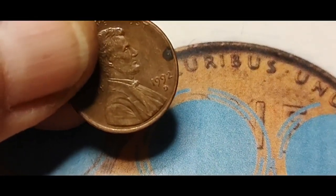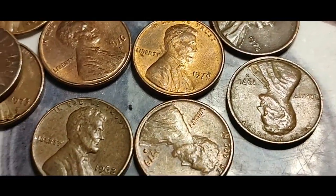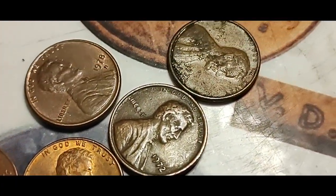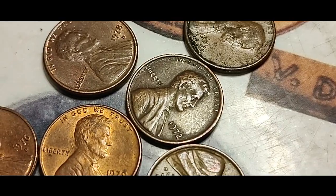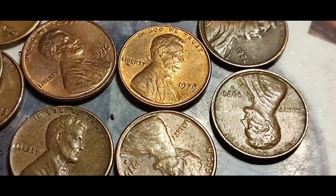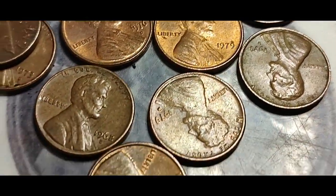This box has not produced very well. I'm pretty positive I'm not going to get 3 pounds of copper. And from the looks of it, I'm not going to get a whole lot of wheat pennies. But I hope this is just a fluke and not the norm. I hope that after this, I'll still get my 3 pounds of copper and my 10 wheat pennies on average. I have one more box still left. Maybe that one will tell me a little bit.